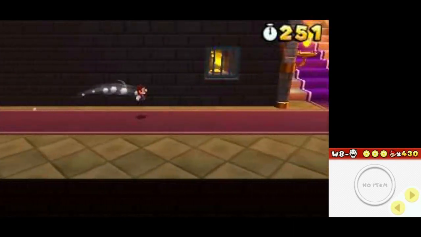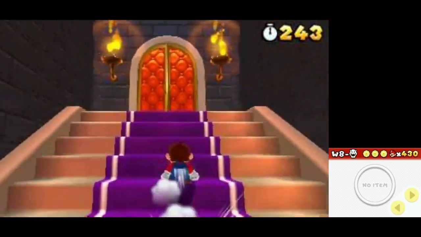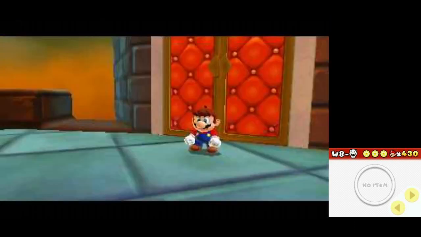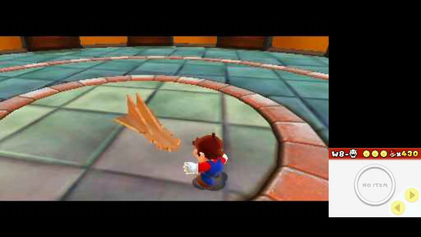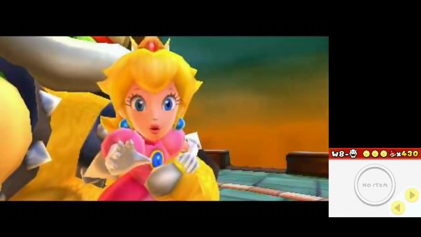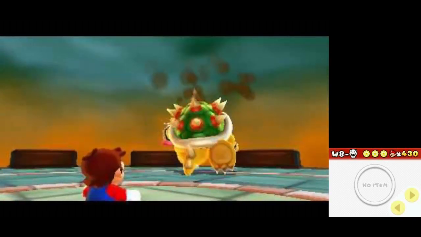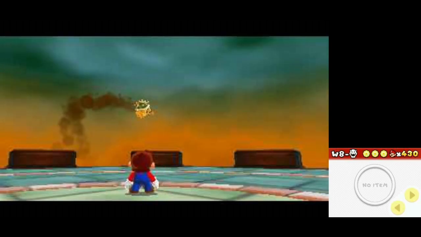That's where Peach was, right? That's because we gotta go up here. Except we're so tiny, we sound cute. We go through the door, and then... It's a picture of Princess... No, it's just Princess Peach. But it's actually a fake. Because... And Bowser kills himself! No, just kidding. Oh no, he just flies away.